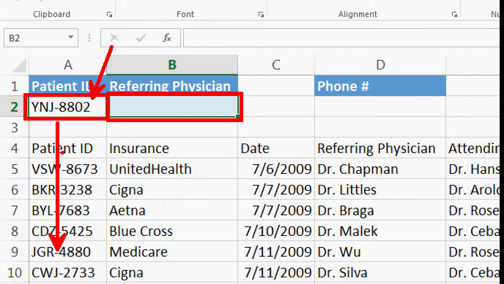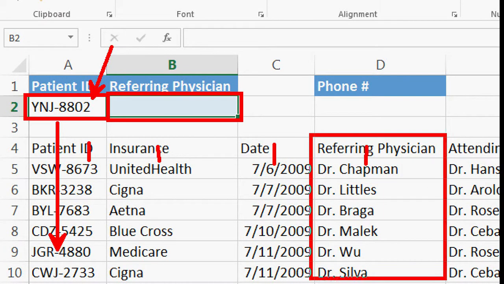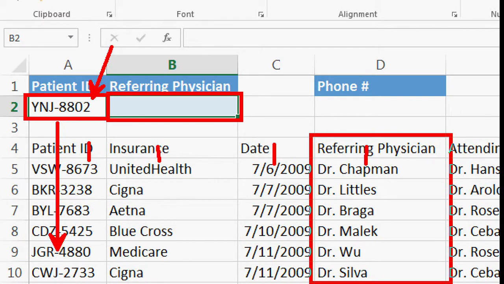It's going to look down this list for that ID number, and when it finds it, I then need to tell it to look for the referring physician number. So the column index number here would be 1, 2, 3, 4. If I need you to retrieve for me the referring physician, I'm going to tell you column index number 4.